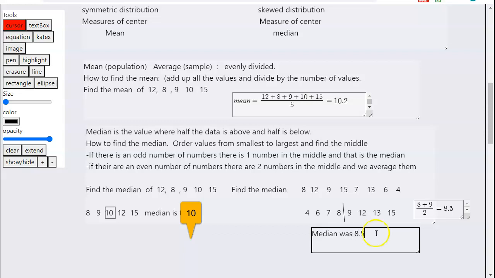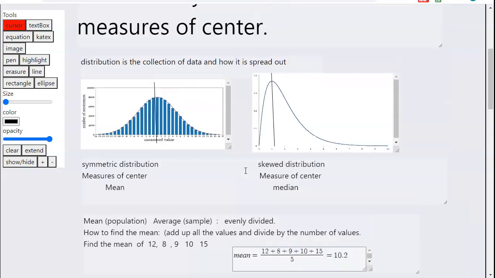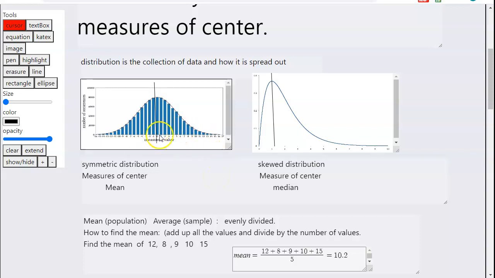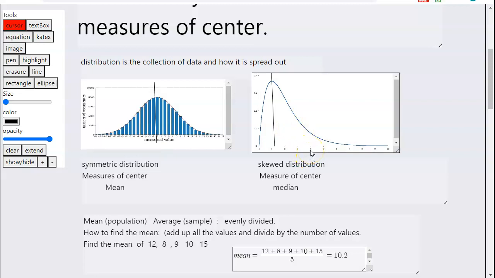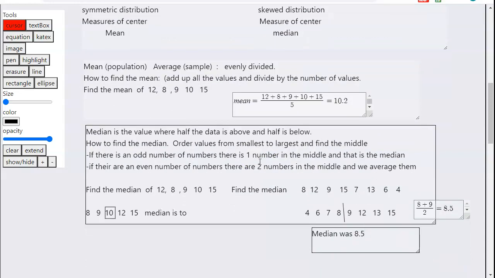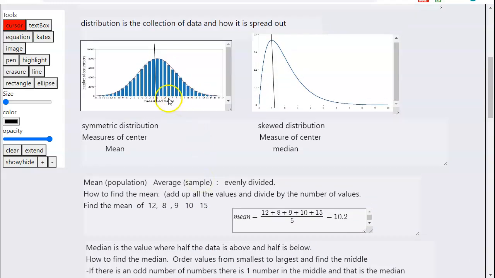Now, like I said, we need to know when to use the median and when to use the mean. If we have enough data that it's easy to tell whether our data is symmetric or not, then we'll automatically know which one to use. If it's symmetric, we use the mean. If it's not symmetric, we use the median. However, sometimes we don't have enough data to tell yet whether our data is symmetric or not, so we're going to calculate both and figure out more information later. So if I ask you to do it, even if you think this data does not look symmetric, don't worry about it. Just go ahead and do the calculations. We'll know which one is better later when we have different types of distributions.